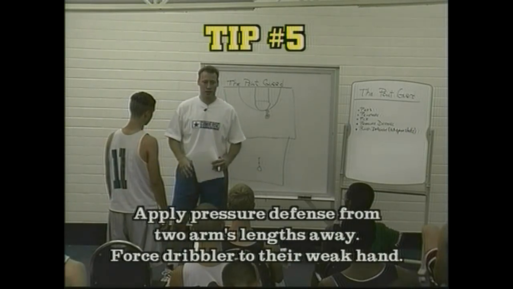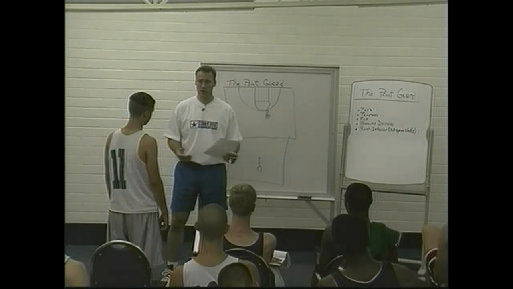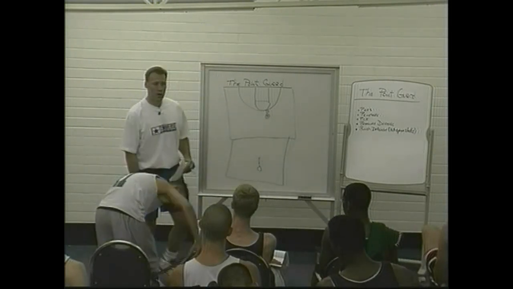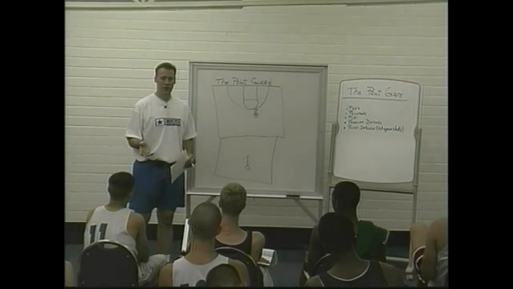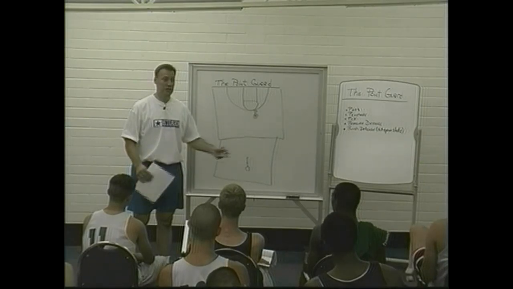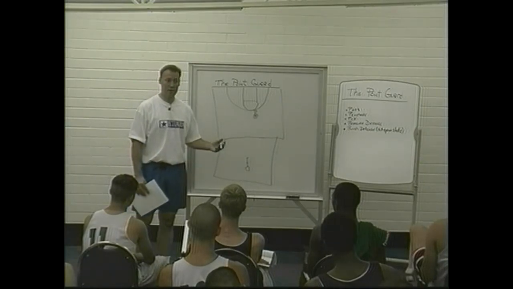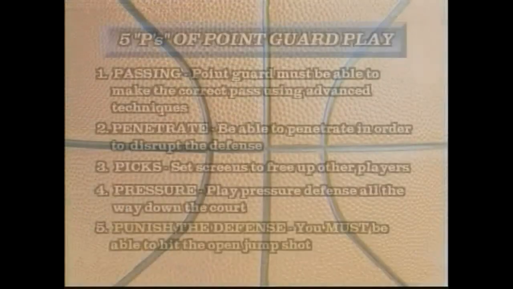How will I know what his weak hand is? Correct. The hand he doesn't dribble with that much. Sit down. Good job. The hand he doesn't dribble with that much, but it won't be too hard to figure out even if you don't watch game film, will it? I mean, if he's really good with his right hand, that tells me I got a problem. I got to switch over, start turning him to his left all the time.